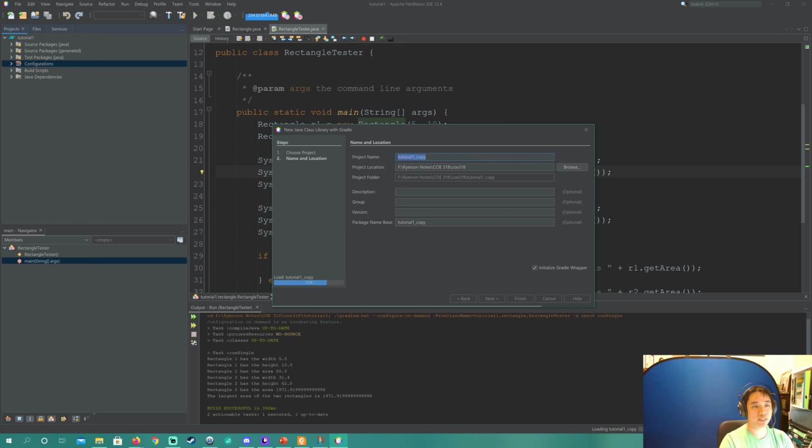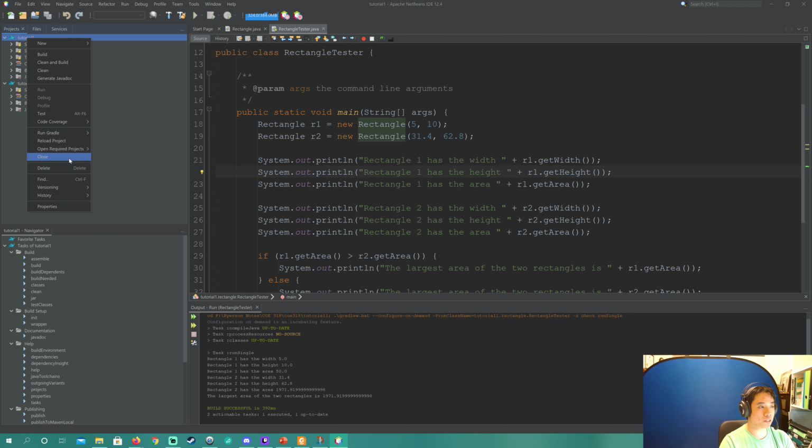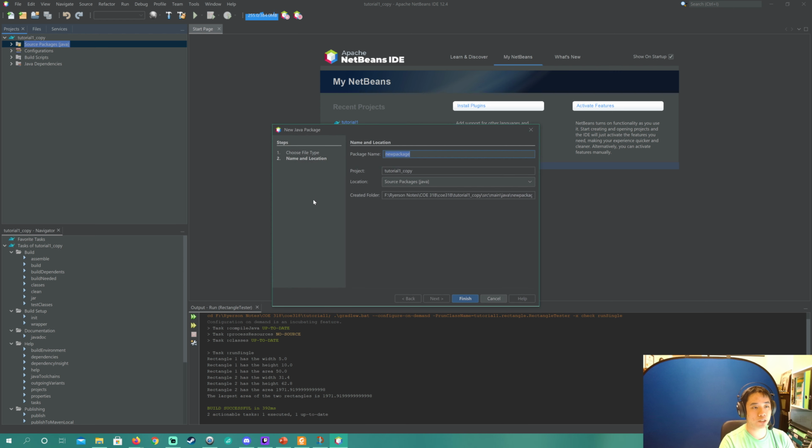I'm going to click on finish, and I will wait for the projects to load. So once it's loaded, I'm going to make a package to store our rectangle code. I'm going to right click on source packages and go to the new section and click on Java package.